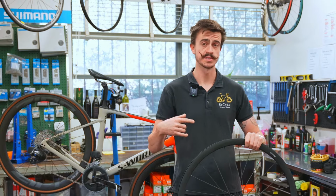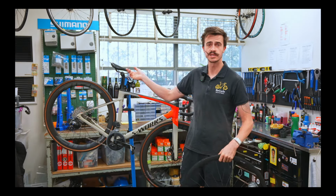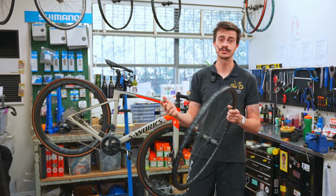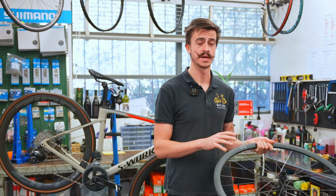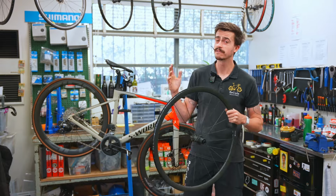People come into the bike shop and say, Lewis, I want to buy a road bike, but I also want to go for a mountain bike ride with my kids on the weekend, or go up into the hills off-road with my friends on the weekend, or something like that. So they don't know which bike they want to buy. Do they want a road bike or do they want a mountain bike? That's exactly where the two wheel sets come into play, because now they can make it feel like they've got both bikes.